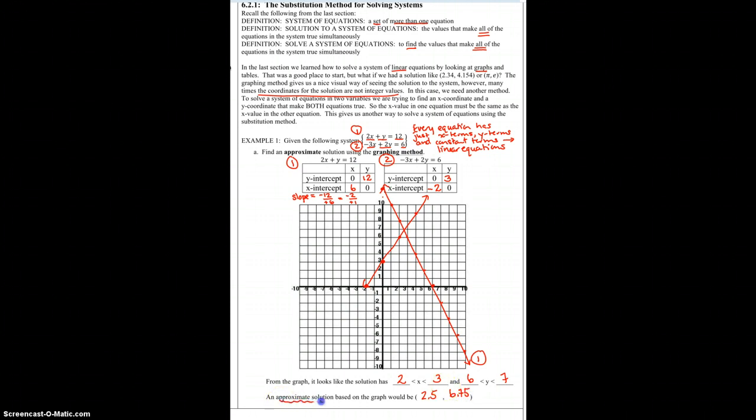Okay, so again, this is just an approximate solution. We're just trying to make a guess based on our graph. But it doesn't look like it's crossing right at 2.7 or 3.7, which is what we had before. So we're going to get another method to figure out where exactly these lines cross. And then we're going to come back and check it against what we got here for our approximation and see how close it came to our approximated value.